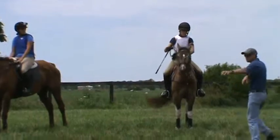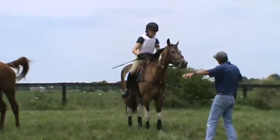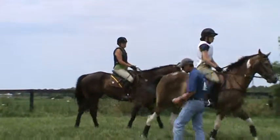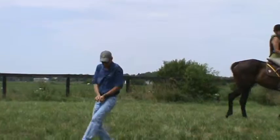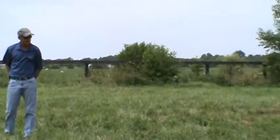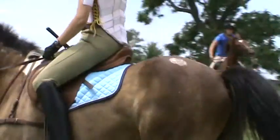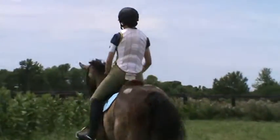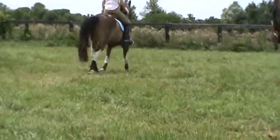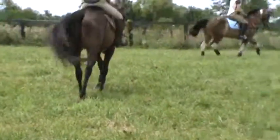Trot around here. That's a beautiful trot to have there. Right, so the best I've ever seen him do. Have that trot, slow it down, get it rounder and deeper, and then start to put canter in your body. He starts to speed up, start again. A little bit of counterflexion. Good, even slower. Slower, rounder, deeper. Good!